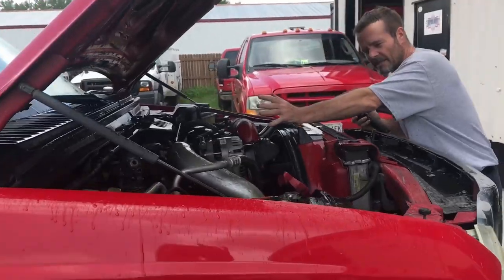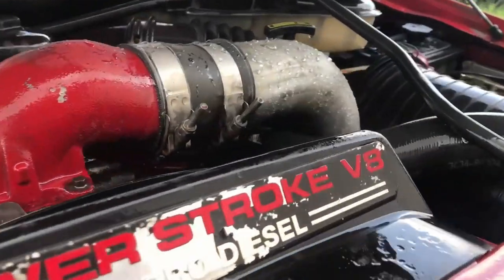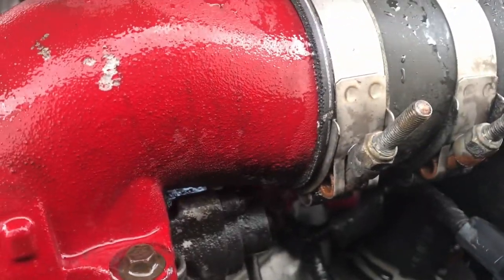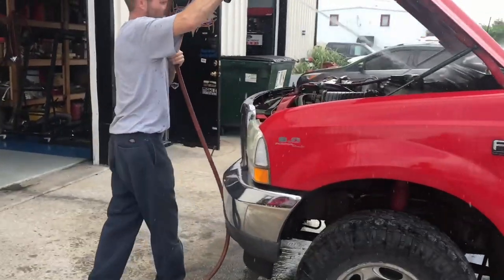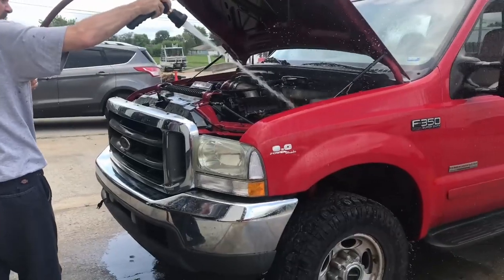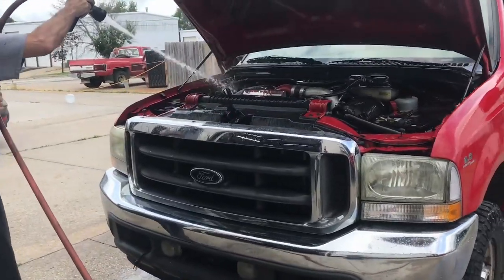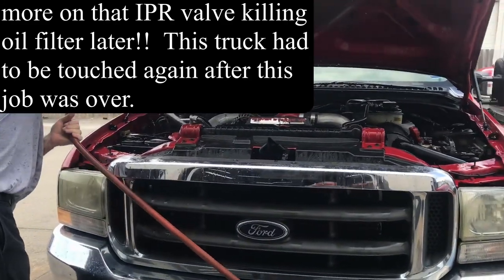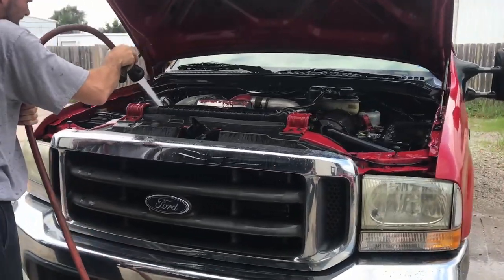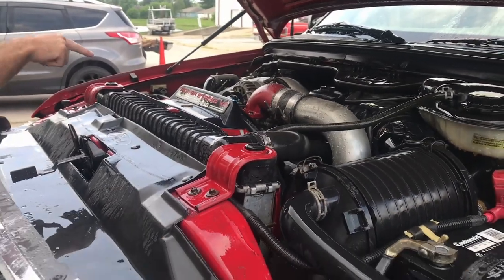It's crankcase ventilation — you're gonna get oil accumulating on the boots, that is what it is. Right here is the spot you're gonna clean; that is gonna make the belt squeak, it very possibly could. It's got a good old gator back on there. They are getting a camper, they want to be able to tow it. Oil filter cap was wrong at the oil change. I think it's also going to get a couple of glow plugs. This truck is an '03, and right now the crankcase is sealed.